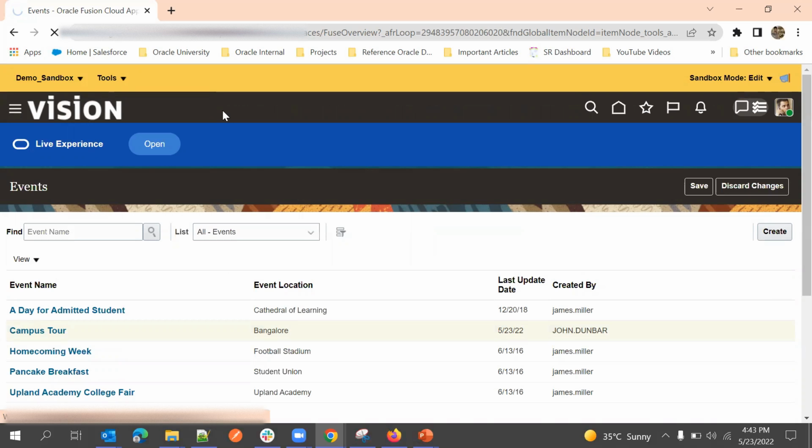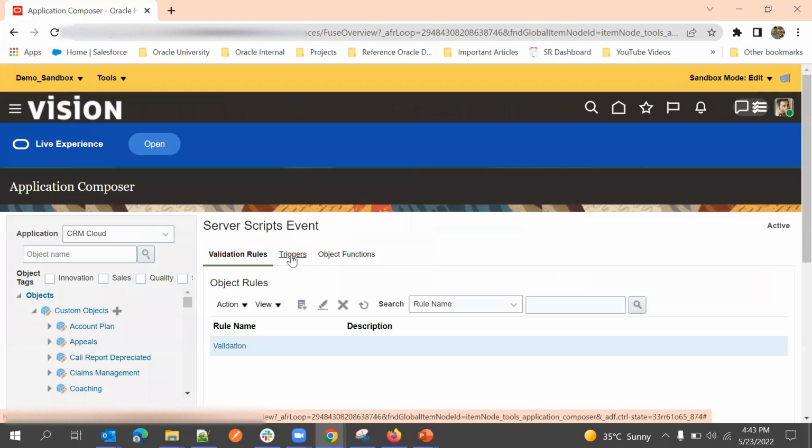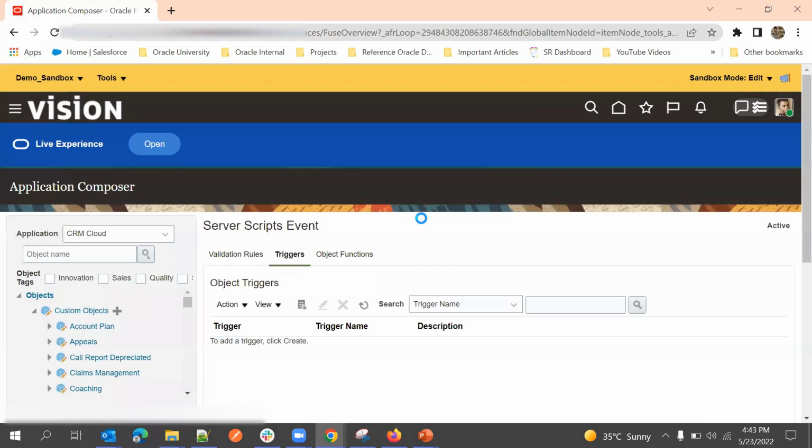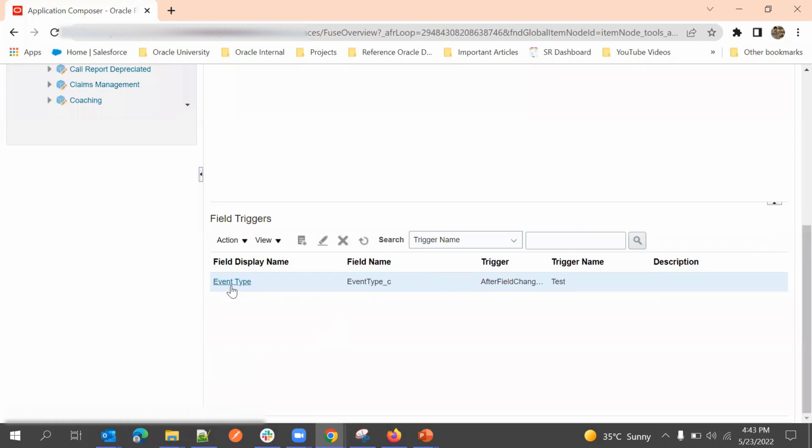Now we'll use the same script at object level, so I'm copying the script.